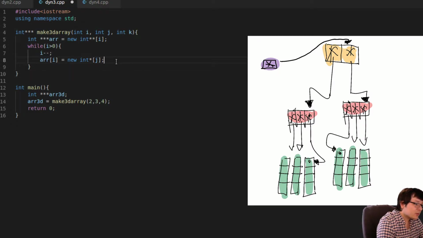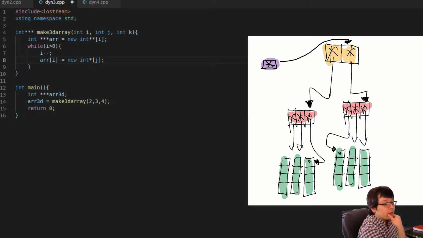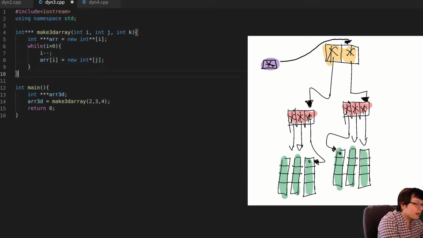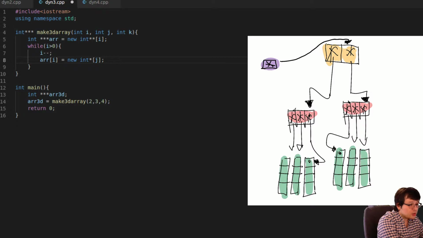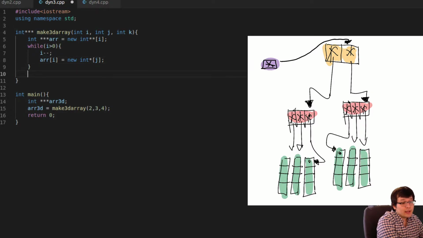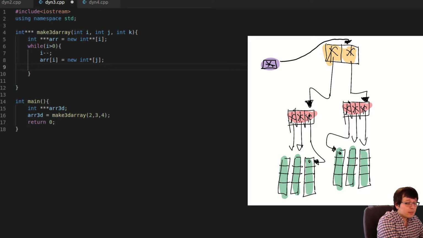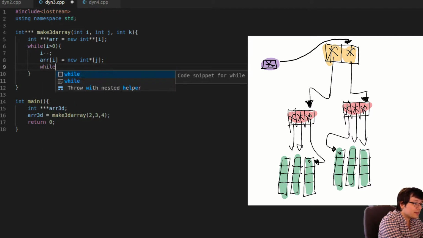So next we have to initialize each of the real green arrays, right? We have to do those now. We have to potentially initialize 6 of them. And those 6 are going to be in the form of something like array 0, 0, that's going to be the first one. Then the second one, then the third one, and then this is going to switch over to 1, 0, 1, 1, and 1, 2. So we want to initialize all of them. So we could do it in a completely separate loop, but we'd have to make 2 loops, right? But we could also just do it immediately after here by putting another loop inside, doing basically the same thing that we did before.